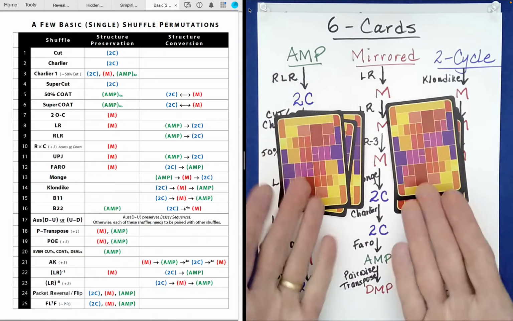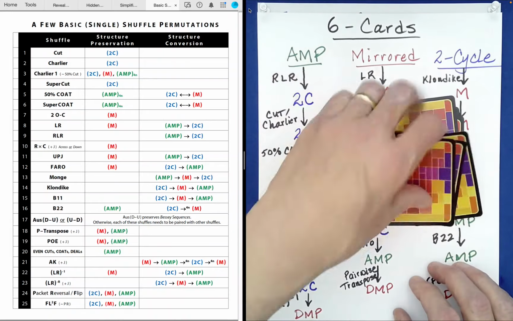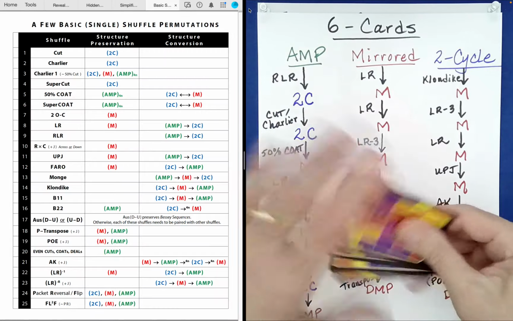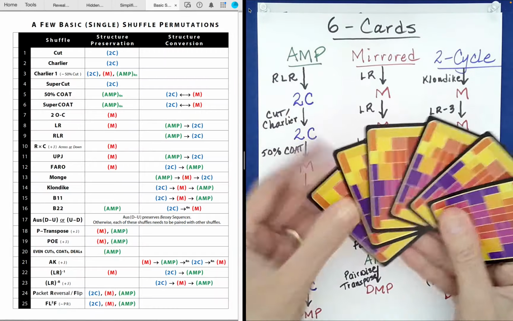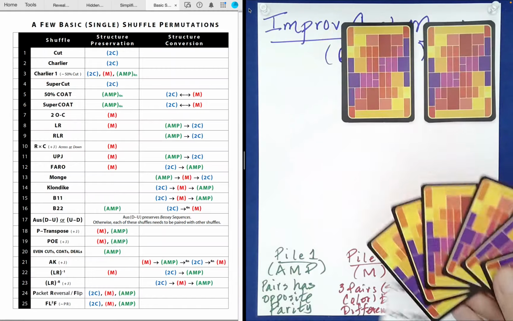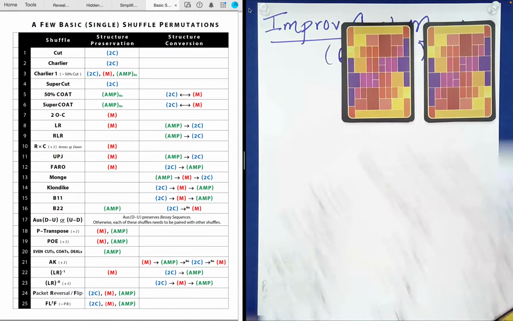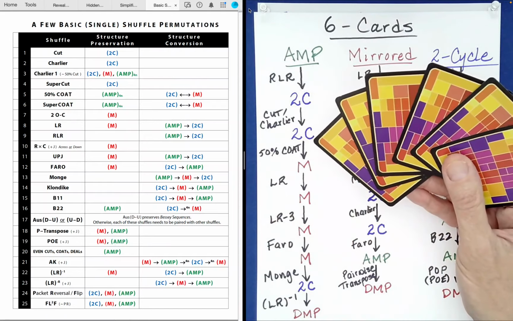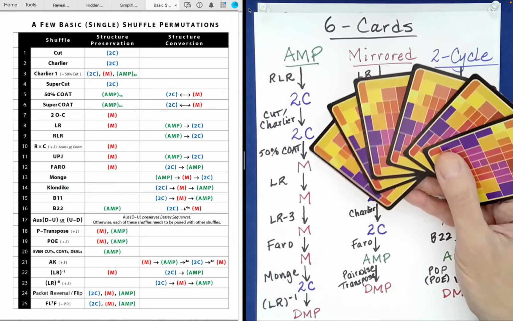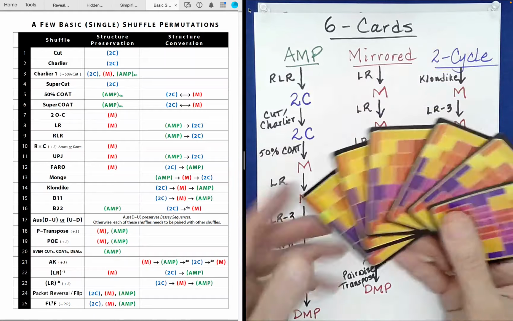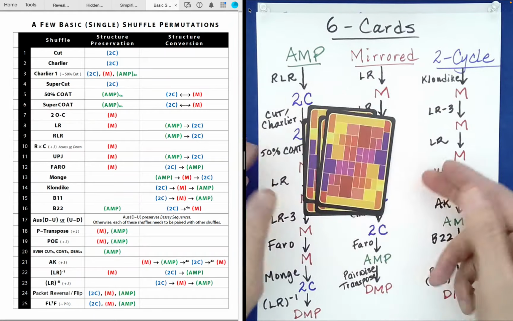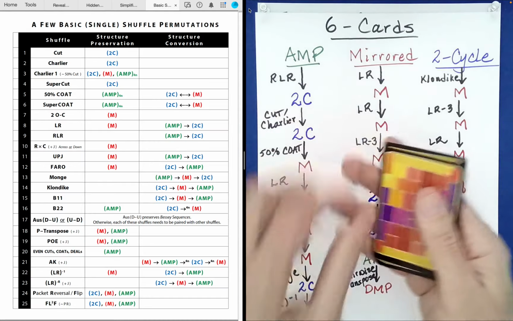And now if you randomly stack these, you are guaranteed to get a 2-cycle. It's going to be a 2-cycle relative to the characteristics that we focused on down here. Okay, so this is, quote, a 2-cycle structure. Well, once you know it's a 2-cycle, there's great things that you can do with a 2-cycle. You can do a random cut. Spectator can cut this and cut off as many cards from the top and move that to the bottom.